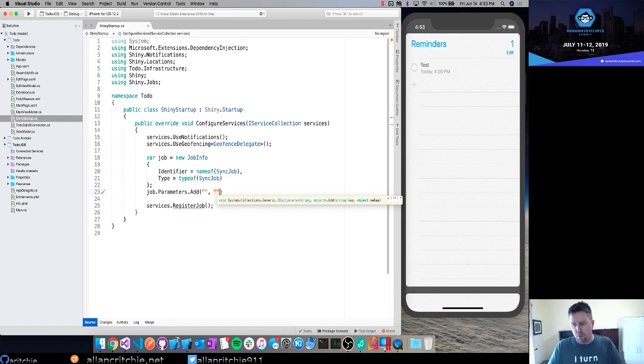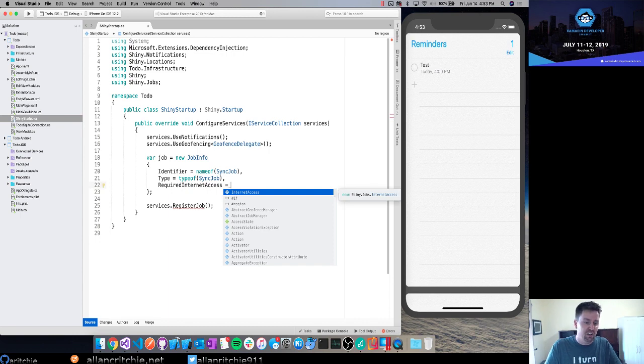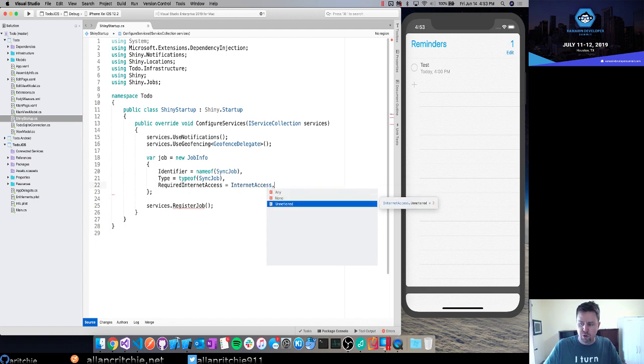You know what? I'm drawing a blank on what kind of parameters I'd pass this job right now, but you could pass different parameters to it. And what else is there in here? Oh, the big one. This job specifically, I only want it to run if it has internet, because obviously I'm only going to sync data if you have internet. Now for this one, I can actually say do it over an unmetered connection, like I'm connected to Wi-Fi, or Ethernet if I'm on a UWP thing. But for all intents and purposes, I want to run it on any. So if you have any sort of network connection, run that job.